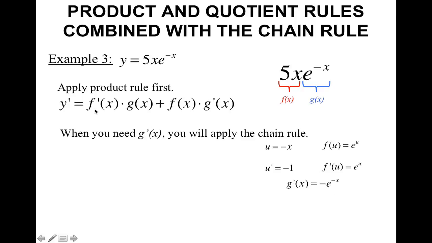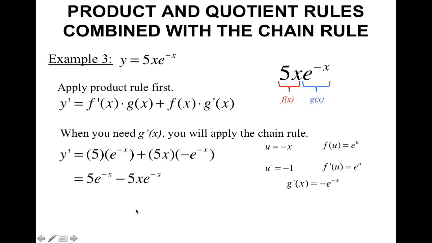So now I can go ahead and find the derivative of this function using the product rule. So I have the derivative of the first, which is 5, times the second, plus the first times the derivative of the second. And notice here, g prime is the derivative that I found down here with the chain rule. And you can go ahead and simplify if you like. I get the following. And you can pull out a 5, you can pull out an e to the negative x if you like. And if you do, you should get 5e to the negative x times 1 minus x. You do not have to simplify it this far unless it's a multiple choice question.